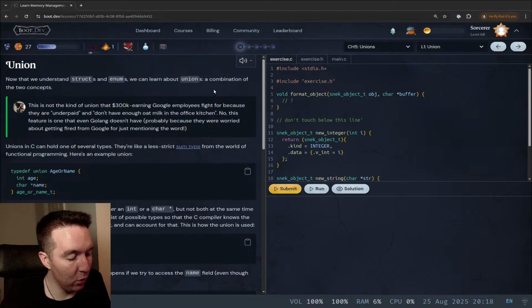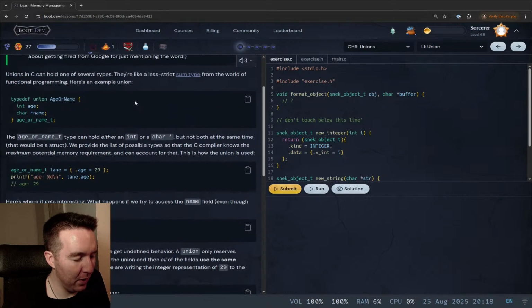Unions in C can hold one of several types. They're like a less strict sum type from the world of functional programming. Here's an example of a union.